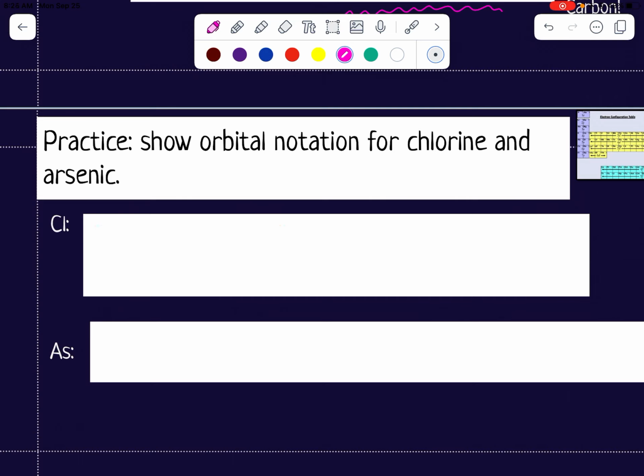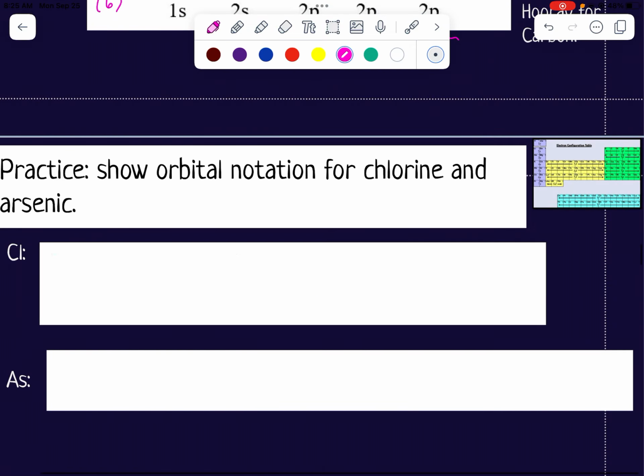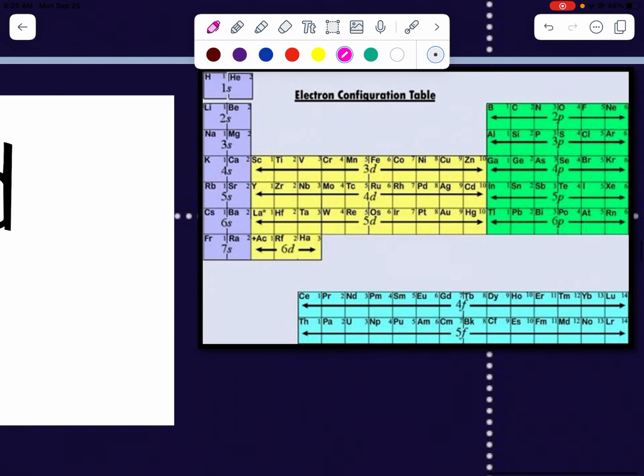is it's not structured for you. We don't already have the orbitals listed. So first up, we're going to go to the periodic table and find our element. Chlorine is right here, circled in pink. It's in the 3p sublevel, and in the 3p sublevel, I'm going to mark with red that it's element 1, 2, 3, 4, 5. It's the 5th element in the 3p sublevel.